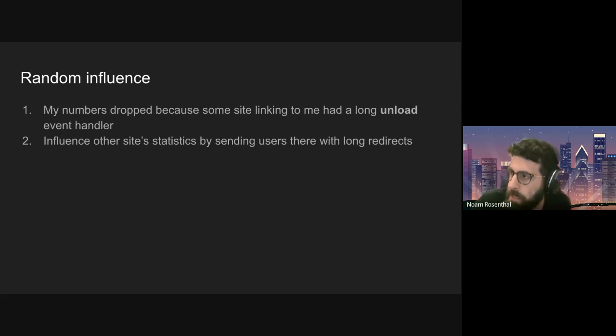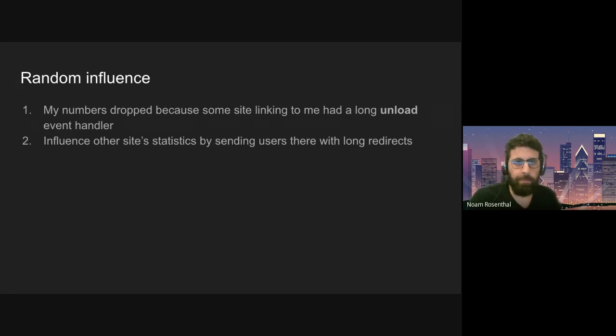Other thing that people in RUM are experiencing now, or people can comment on it more, is less about security but more about random influence. Because of all this prehistoric time, you get this as a big timestamp, really, but you don't have any details of what it entails. You just don't know if some websites redirected to you and had a very long pagehide event. How is that your responsibility?